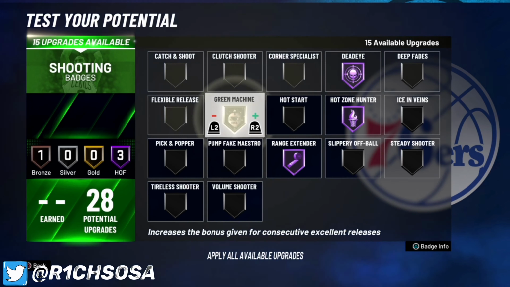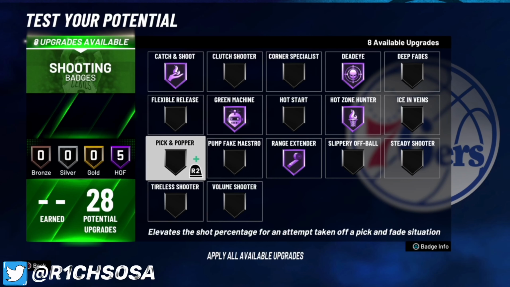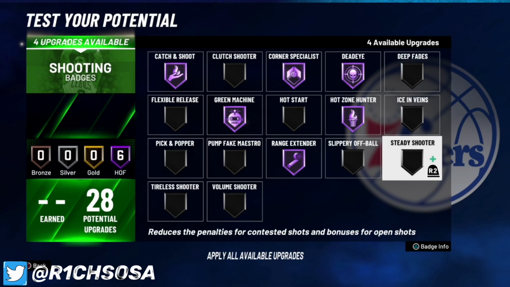And think about it, if you're going to let your guards ISO, you're going to be a catch and shoot player on offense most of the time. So you could put on catch and shoot and corner specialist, and that's just going to give you an even bigger boost. Green machine is really essential, I think, because you're going to consistently be able to green shots easier.